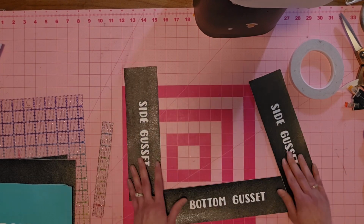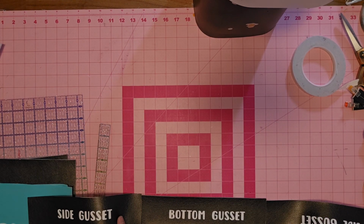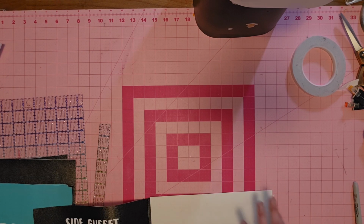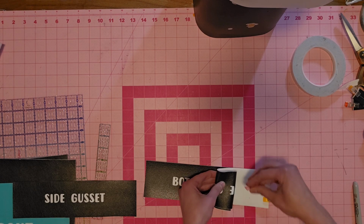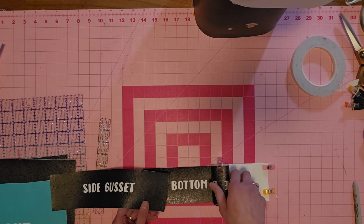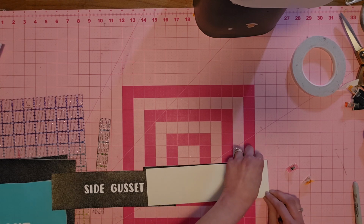Then you're going to have your side gussets and your bottom gusset. The way these are going to go together is like this. I'm going to go ahead and clip this just so it's all ready, and I'm going to roll this so it's out of our way and you can see all the steps. I want my writing to go the same way, guys. I don't know if you are as crazy as I am about that, but I do want my writing to go the same way.